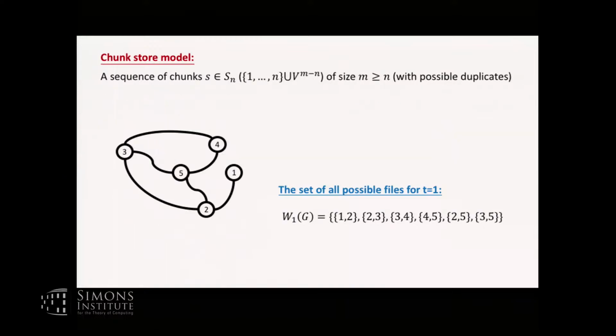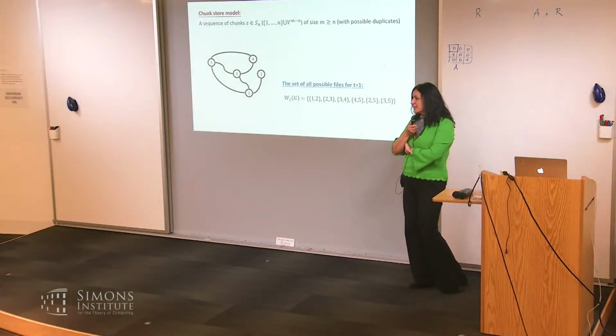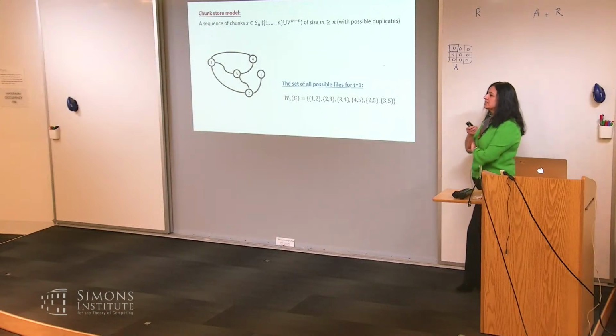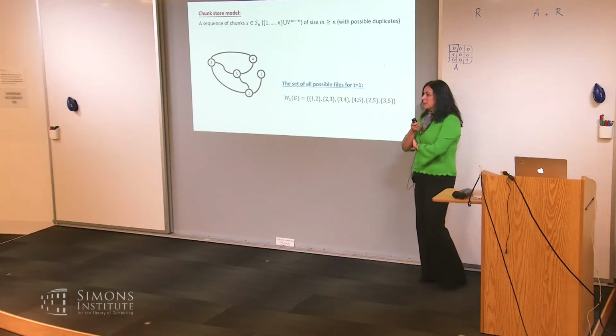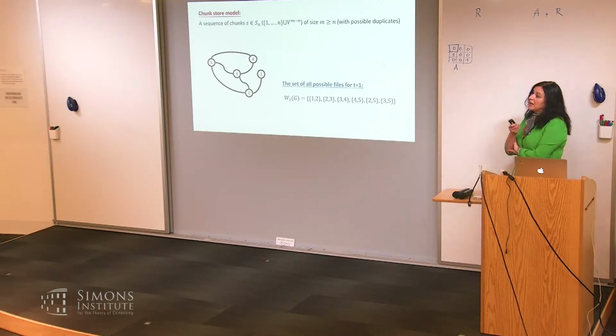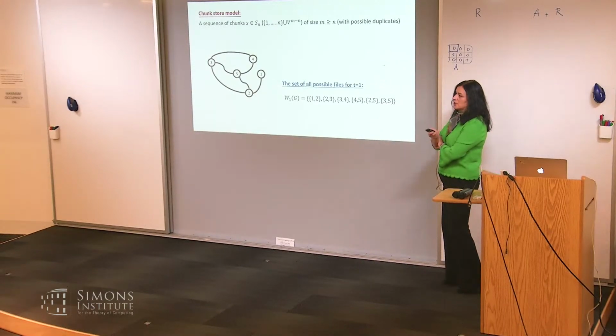So, yes? The assumption that in a file, a chunk cannot be repeated. Is that an assumption? That is the assumption. If it's my file, I should be doing good housekeeping. And it's not something that is necessary for any of the derivations I will go through, but it causes confusions with some of the definitions. And you will see that in a second. It's something done more for convenience. The assumption is if I have a file, I'll remove my redundant chunks before I put them on Dropbox, let's say. Okay?